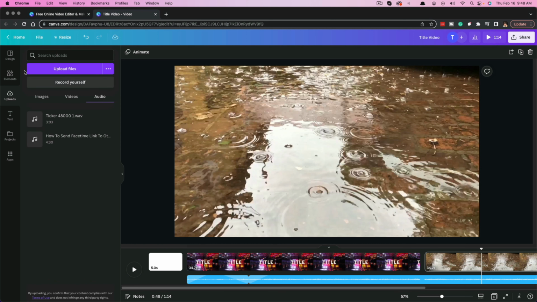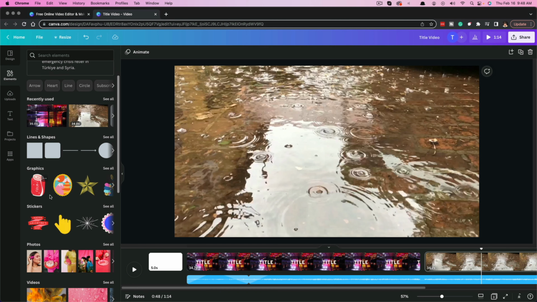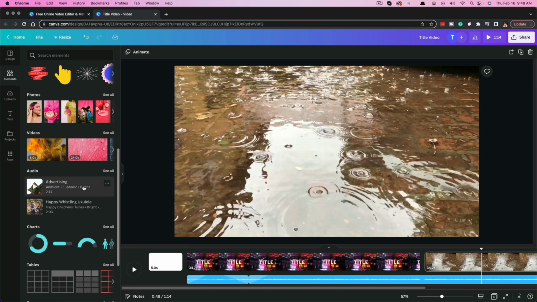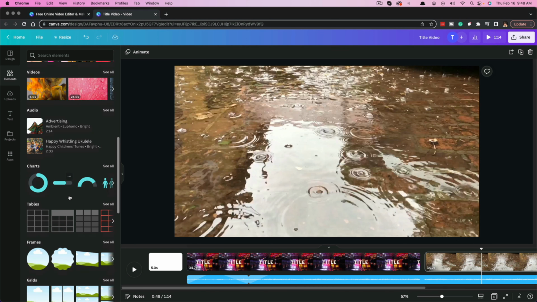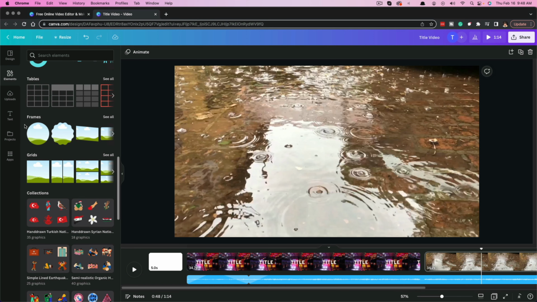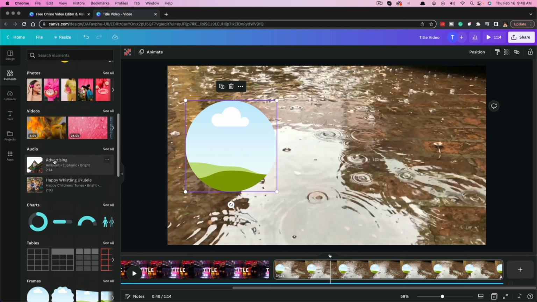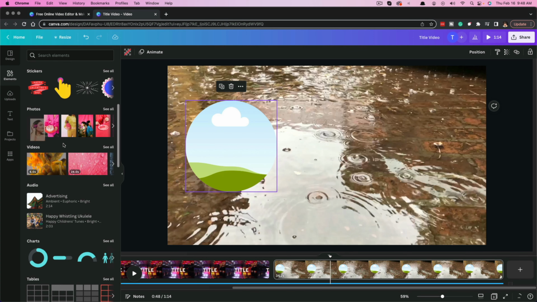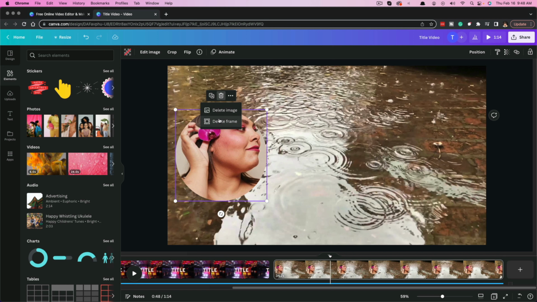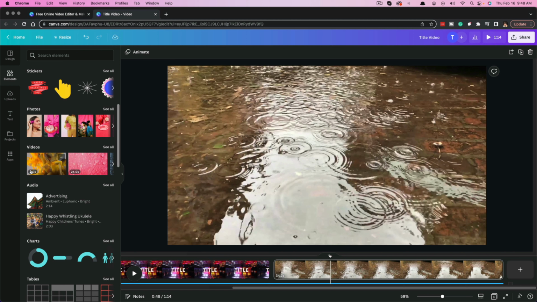And then a couple other things here on the left-hand side. We'll see something called elements. Within Canva, you have different elements. There are stickers, animated graphics, photos, videos, and audio as well. We have infographic things, we have frames that we can add. All of these things will be over here. If I wanted to add a frame, I could click and hold that and add a frame there. And then I could even go over here and add an image to that frame by selecting that and moving it around. You kind of see the beauty of using Canva because everything is just drag and drop, right?